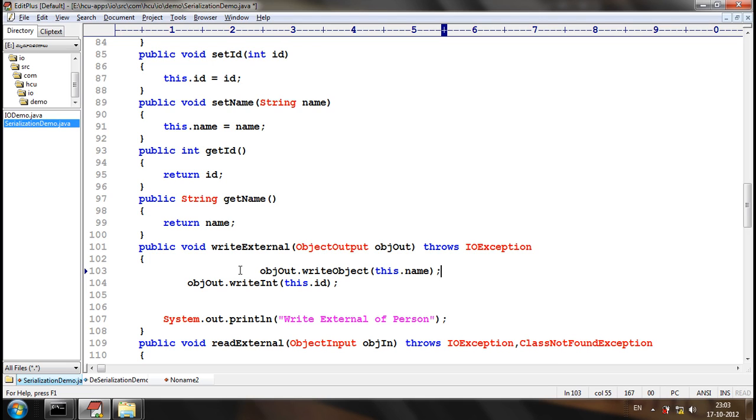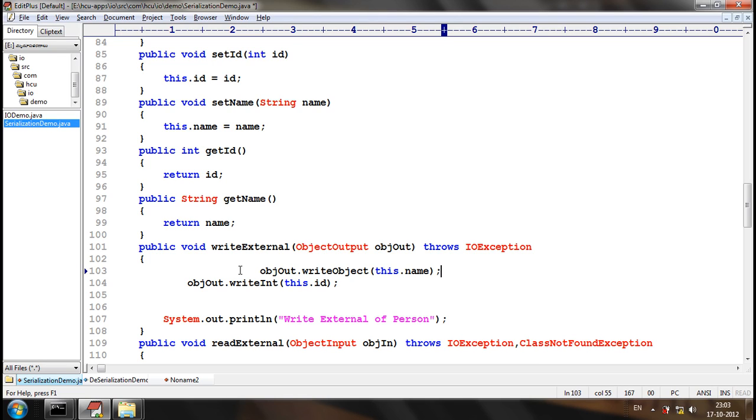But while performing de-externalization, the object is created using the no-argument constructor, a public no-argument constructor.